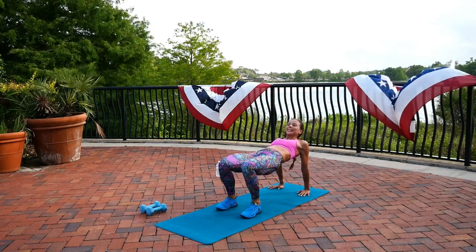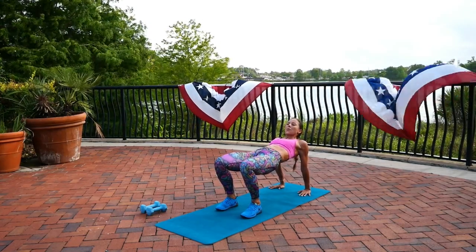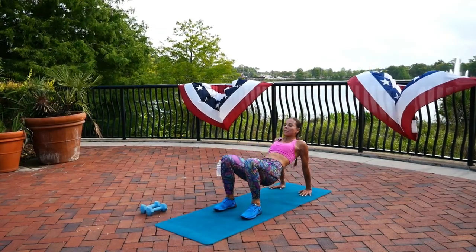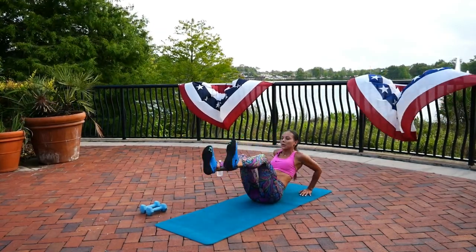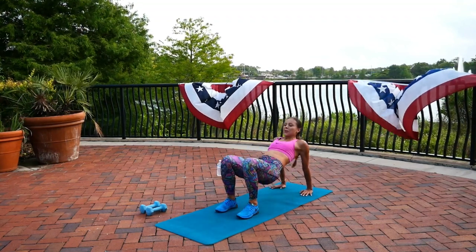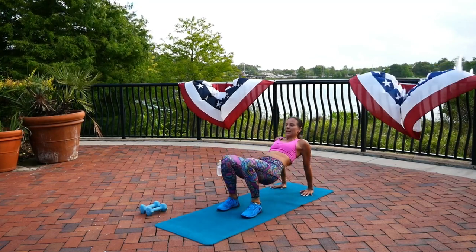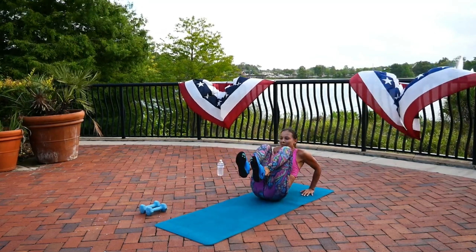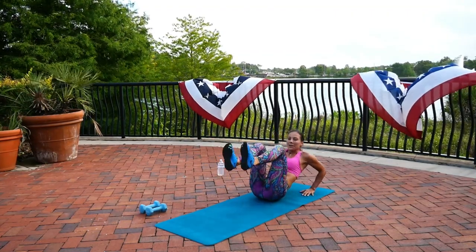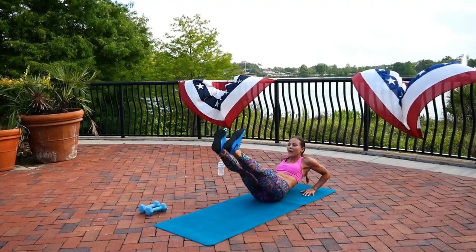In a 4, 3, 2, 1, let's go. Push back, hips up fully. Push. That's it. Come on, guys, come on. All the way. Squeeze, push, back, tabletop. Squeeze, push, back, tabletop. You've got it, you got it. Move, push, back. Woo! I am so proud of you.